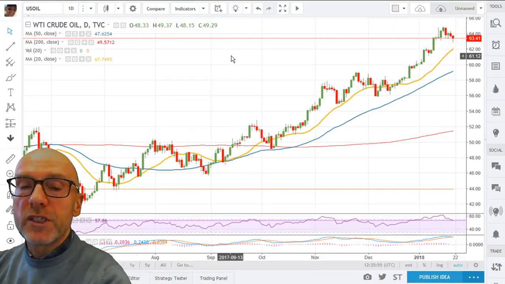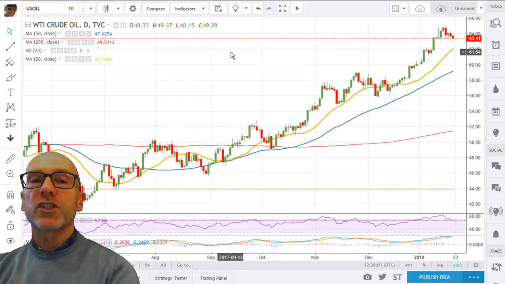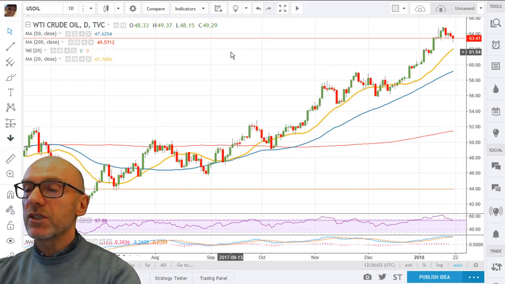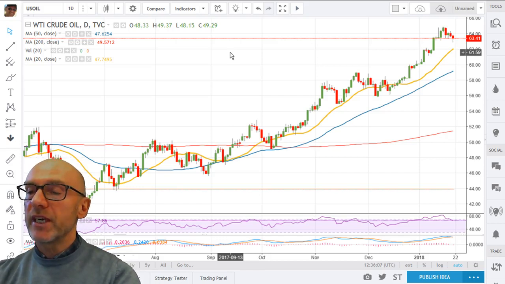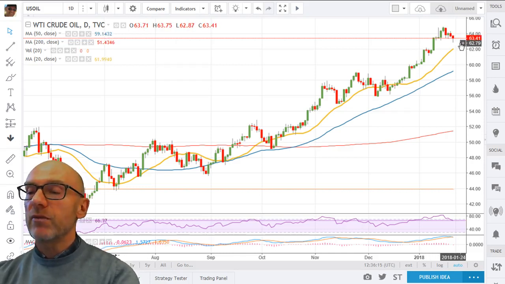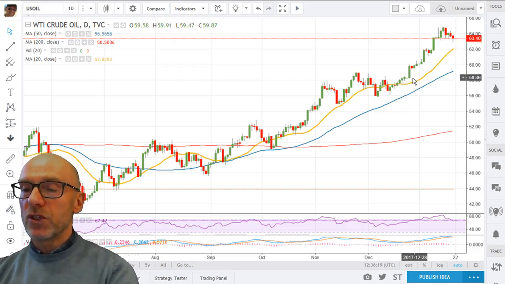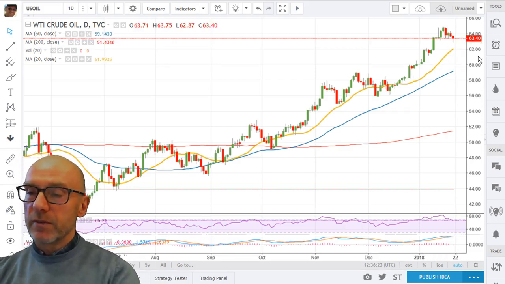Moving on to the commodity markets, oil's consolidated this week on the inventories in the States, and an expectation that shale production will increase dramatically through 2018. That's just hit the oil price slightly, but it was slightly overextended. This is a healthy consolidation, and at the moment you should not be concerned. We're still in the uptrend.